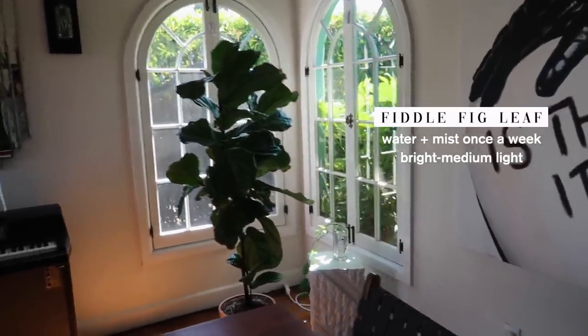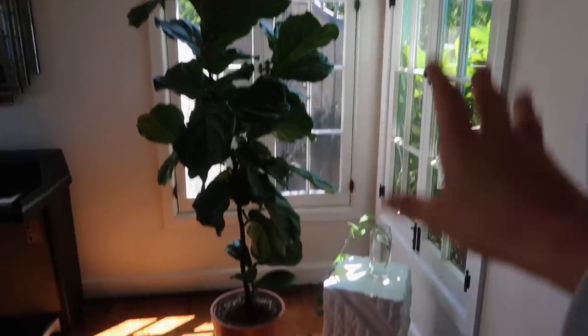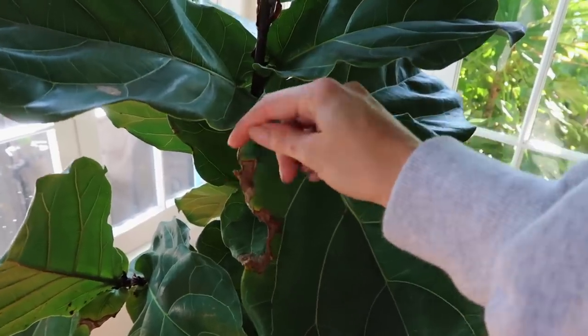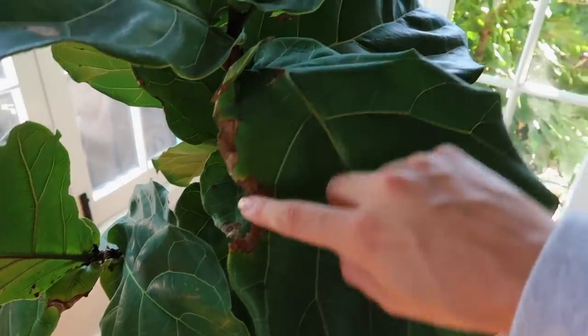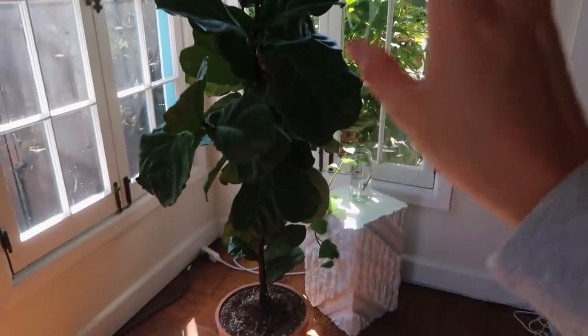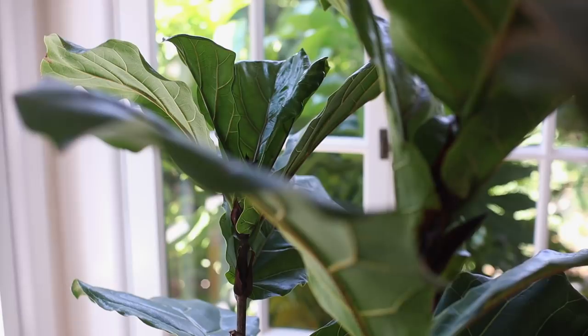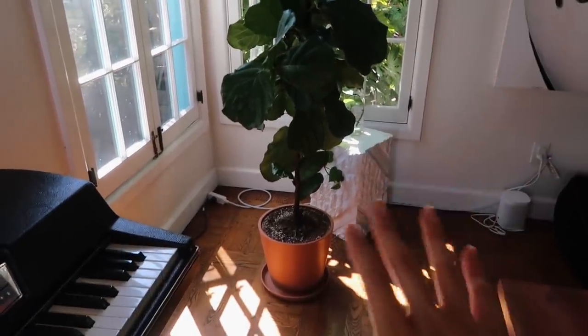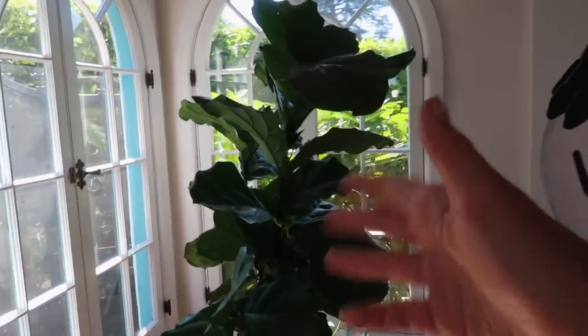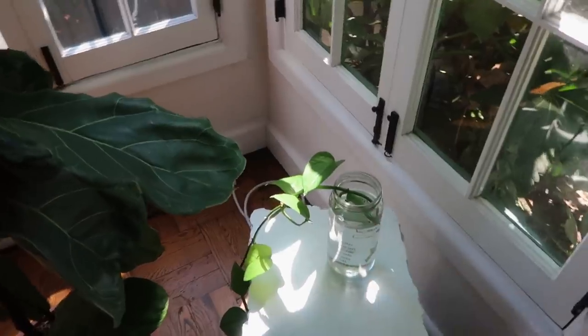In this corner we have a fiddle fig leaf tree. I can't believe I bought this plant online — I got it from Bloomscape and it is so happy in this house. We had it in our breakfast room for a while but recently moved something else into that corner. It has grown super tall. I think it got a little burned up right here from the window, so I turned it and pushed it away. Fiddle figs are more difficult to take care of — they're very specific about light, watering, you have to dust the leaves and mist them. Definitely not a beginner plant, but I feel like I'm getting the hang of it.